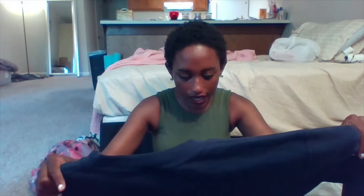Alright, next. This is the last bag, ladies and gents. The last bag. Okay, this is basically my shoes and purses and stuff in this one. I have two shorts in there. Okay, it says Myrtle Beach, South Carolina, S1938. It's Gildan, and I believe it's a size small. Sweatshirt, white and navy.